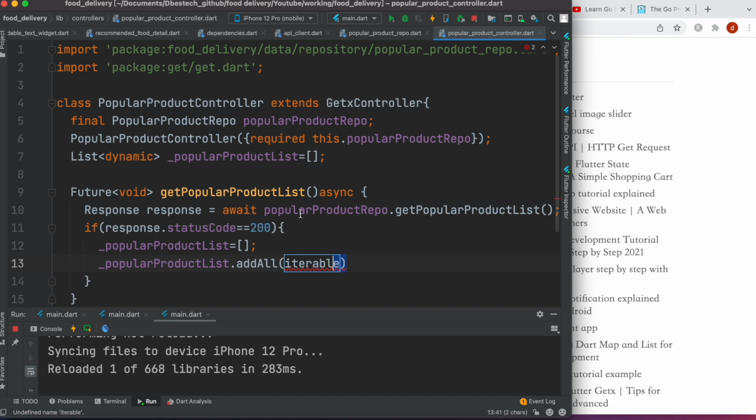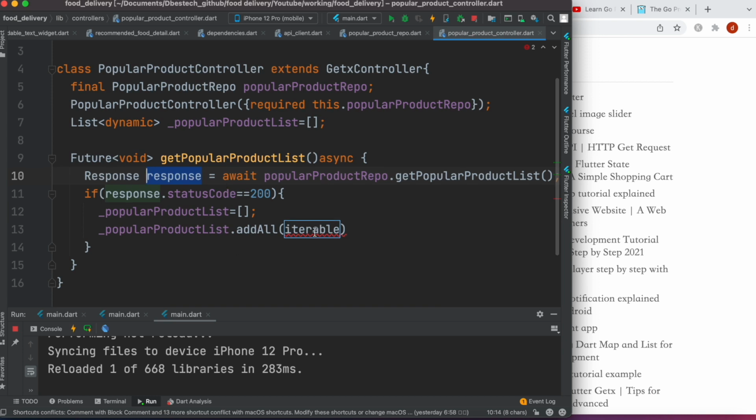Do remember, because from the server we get a response, and the response is part of the data. Within the response we'll have part of the data, and our data is JSON type. So inside we'll have JSON type data, but we need to convert that JSON type data to a model. So we need to go ahead and create a model, but we don't have that model yet. So we can't really go ahead and use it, but it gets you the idea. For now I'll keep it empty, but of course it will show you an error.